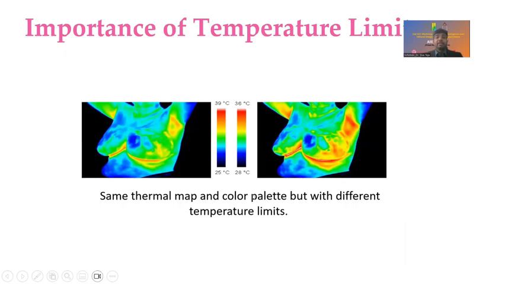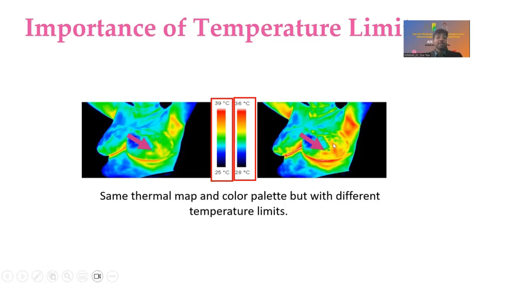So when we convert these temperature values into thermal images, there is an important parameter which can change the interpretation significantly. It is temperature limits. What you are seeing here are both obtained from the same temperature matrix, but with different color bar temperature limits. The left-hand side is obtained using a rainbow color palette with a temperature limit of 25 and 39. Same temperature matrix, same color palette, but if we change the temperature limits to 38 and 46, we are seeing a significant heat pattern.